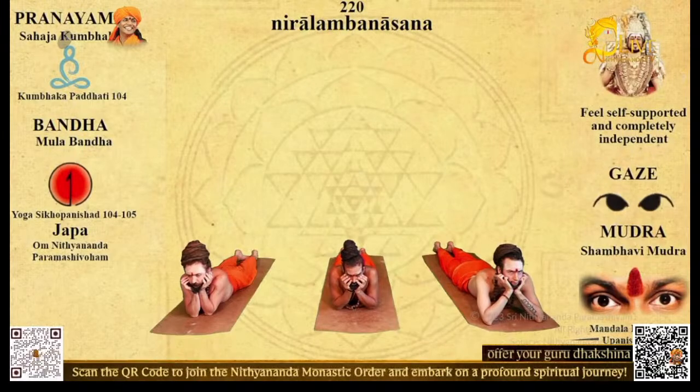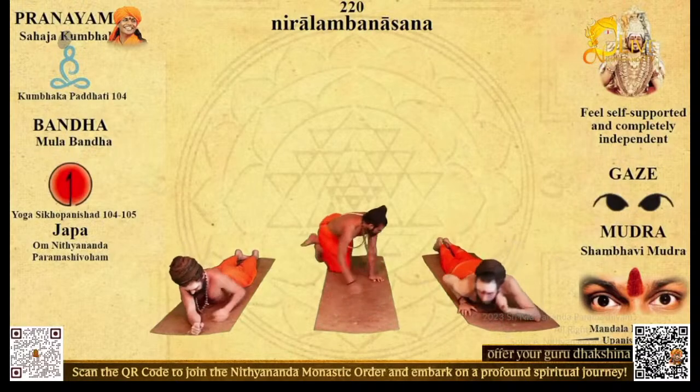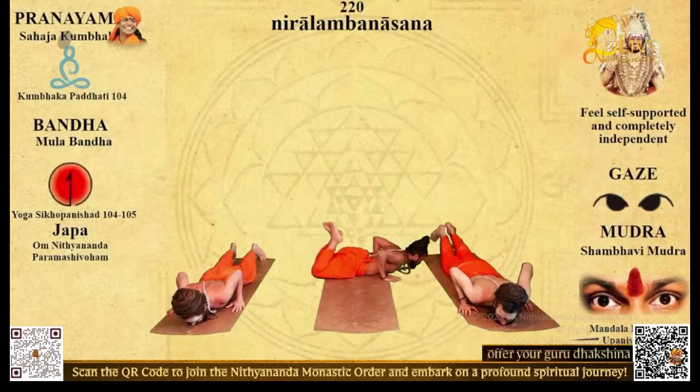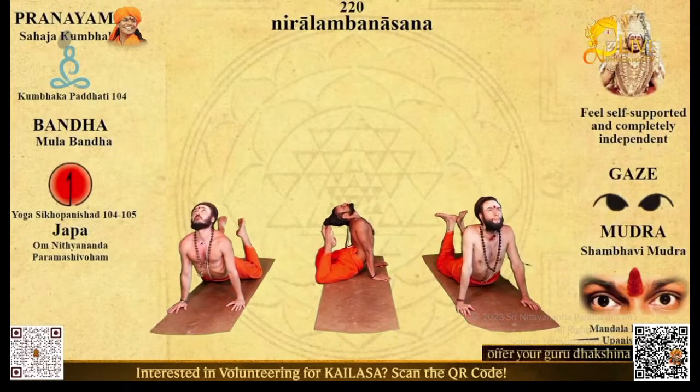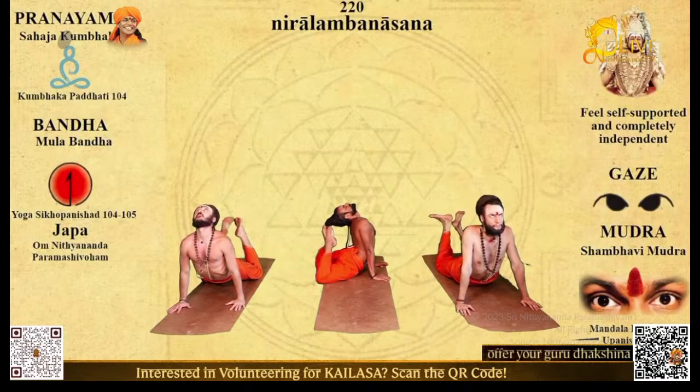Next up is Chaturasana. As you lay on your stomach, place your hands flat on the mat in front, straighten your arms and bend your knees. As you bring your feet towards your upper back, lift up your head and chest, and visualize yourself as an umbrella protecting your guru from the sun rays.